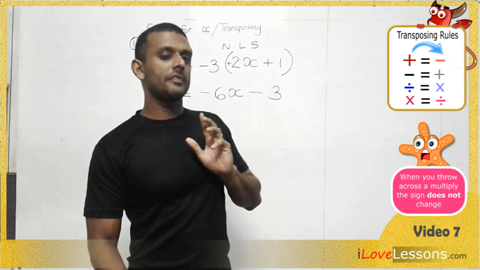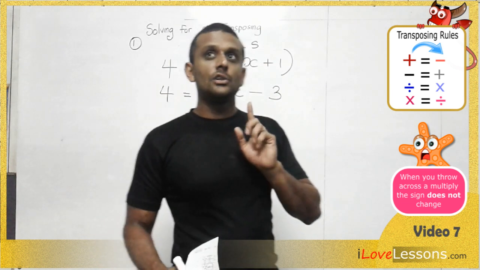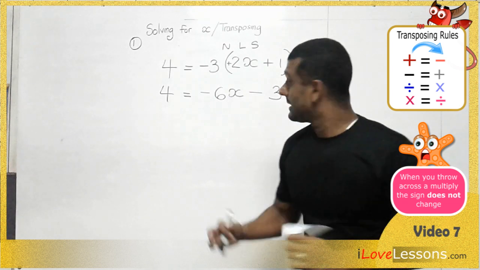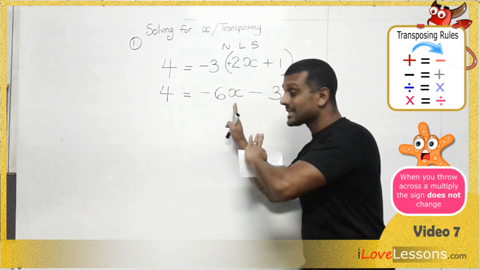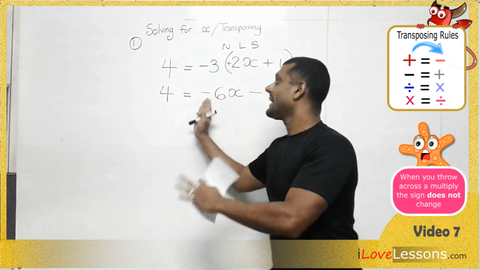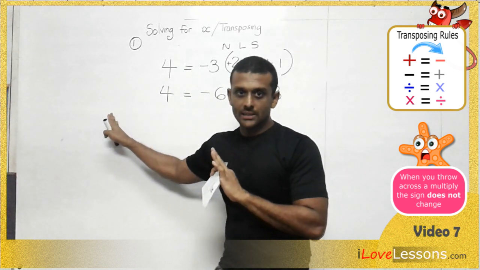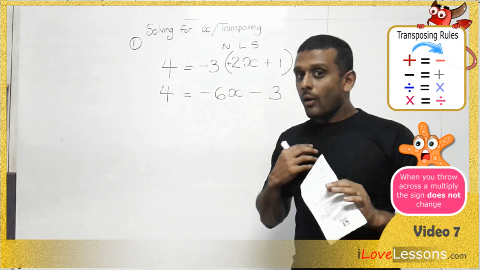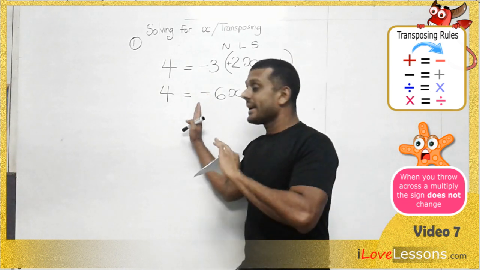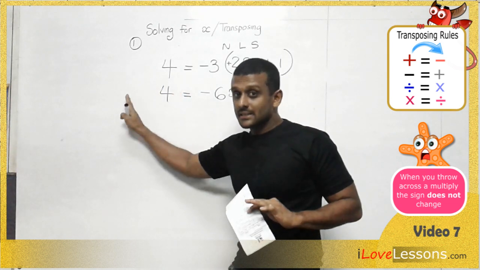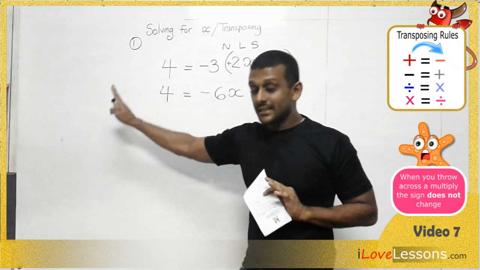Now, when you're solving for x, you try to get x alone on one side. It doesn't matter if the x ends up on this side of the equal sign alone, and it also doesn't matter if the x ends up on the other side. It's just a matter of preference. In all my examples, I like my x to be on this side. So since I'm accustomed to all the x's being on that side, I will put the x's on this side.